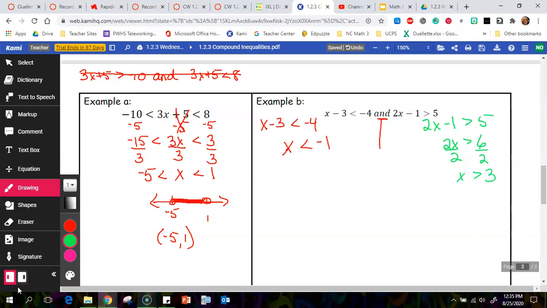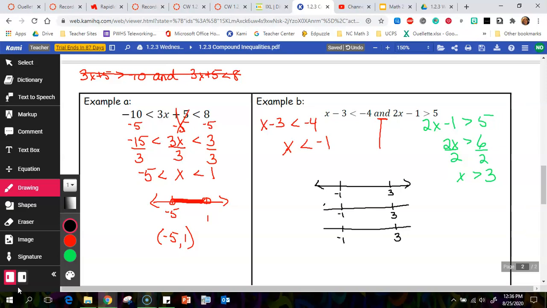Okay, I have the word and here. So I'm going to look at this and say x is less than negative 1 and greater than 3. It actually can't happen. But let's look at these on the number line anyway. So what I'm going to do is draw 3 number lines. 1, 2, 3. And on all 3 of these number lines, I'm going to put the numbers negative 1 and 3. Because 2 of them are going to be the separate inequalities, and then the 1, I'm going to combine these 2 inequalities and see if I have a solution.